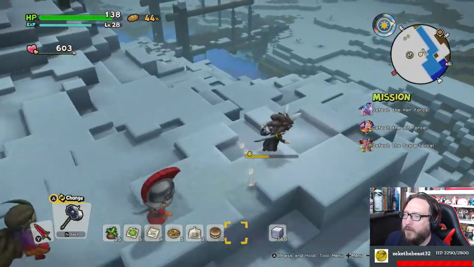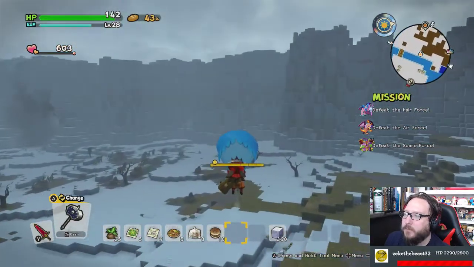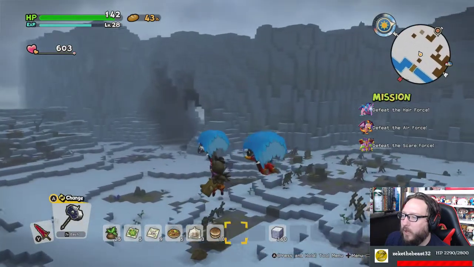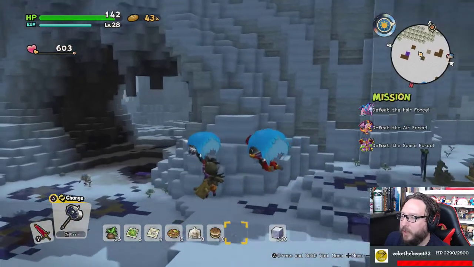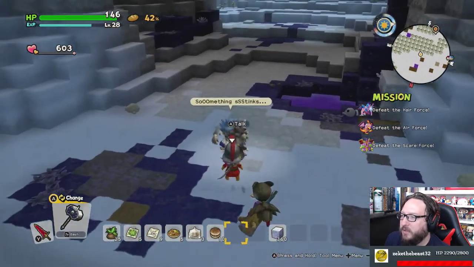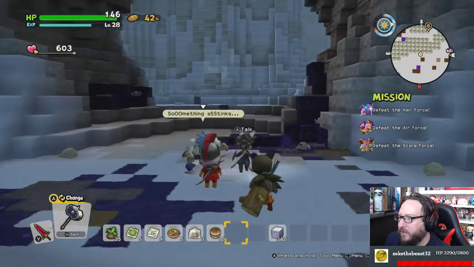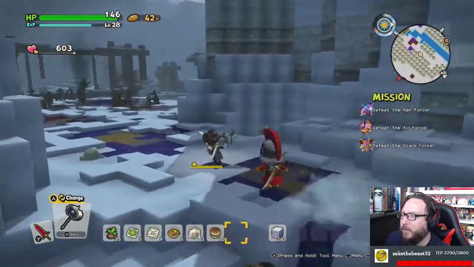Poor Moonahan. Poor Moonahanians. Alright. We got zombie friend over here. Something stinks. Beautiful stinking swamp through here. It's a great place to rest. Oh, good. I'm glad you like it, man. I'm glad you could find a place all your own.